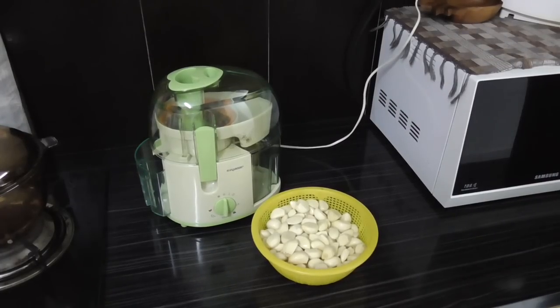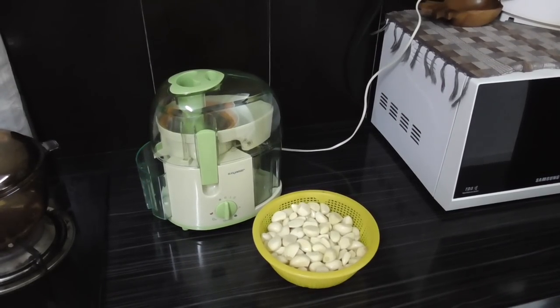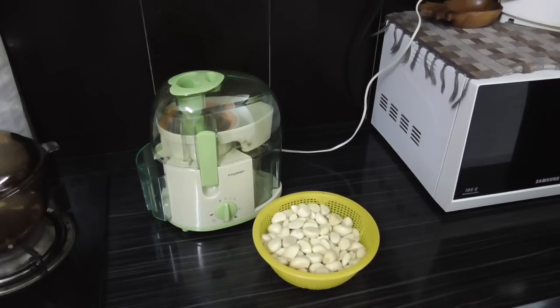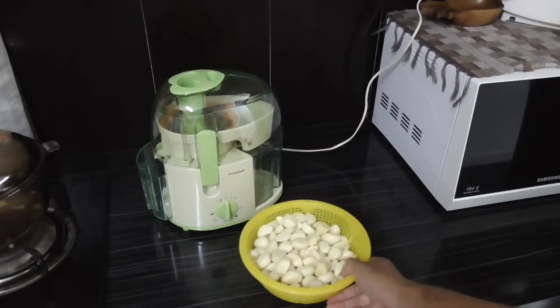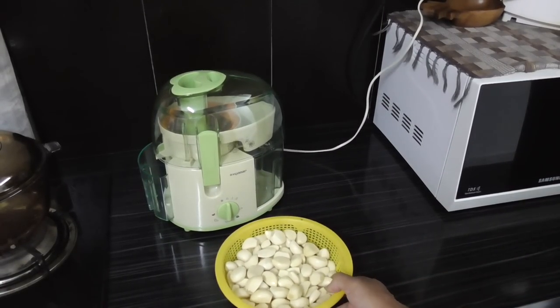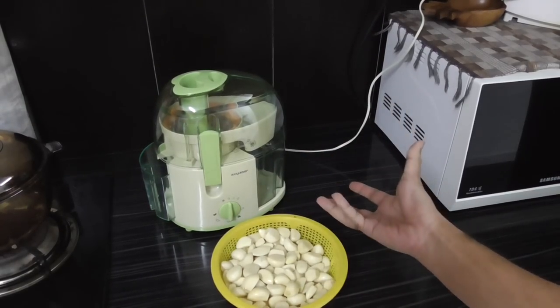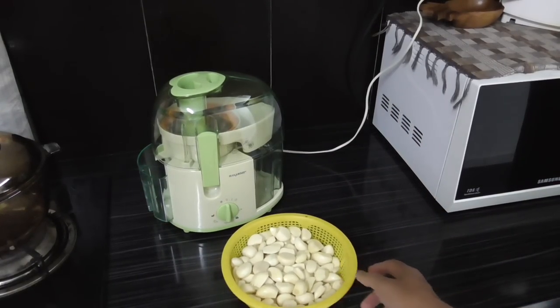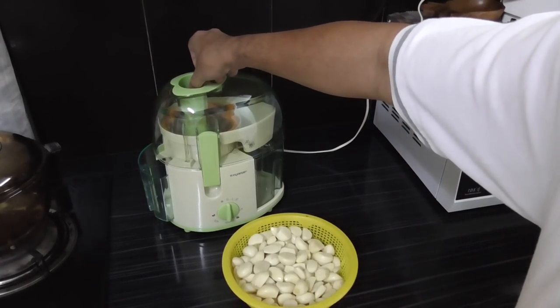Okay, first we make the garlic juice. This is one of the most frequently asked questions. How do we make garlic juice? Some people said that we add water and we blend, then we do something to get the juice. Actually, we have a very simple way without needing to add any water at all.